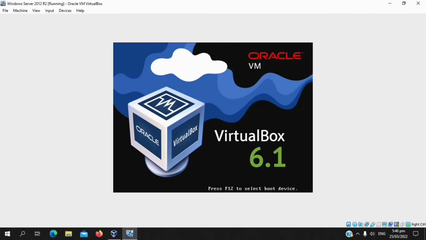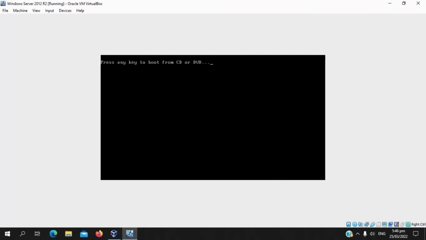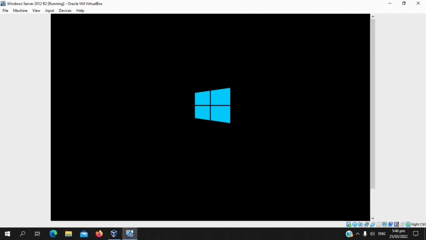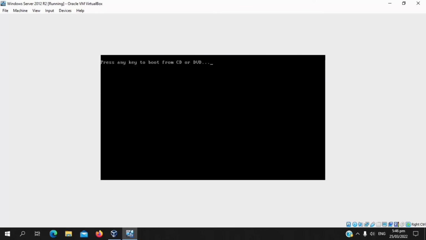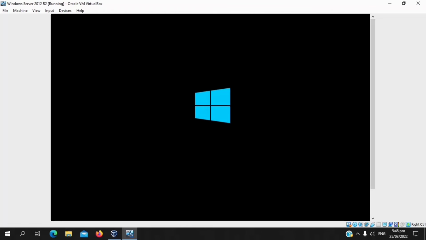Basically, when installing Windows, there's no difference in the process between installing it in VirtualBox and on a real computer. The only difference is when you install it using a bootable USB flash drive, you need to navigate to the BIOS and configure everything in order to boot from your USB flash drive. In VirtualBox, there's no navigation to the BIOS, so we just configure everything and get started. We'll wait a few seconds. Windows Server is starting.